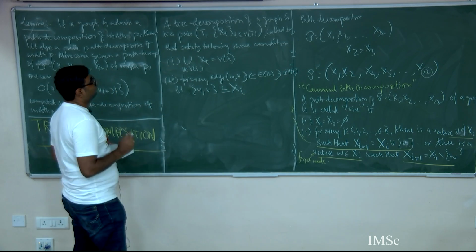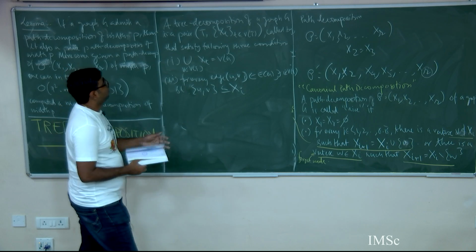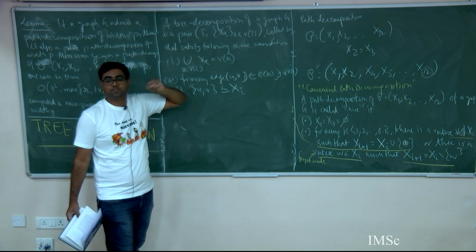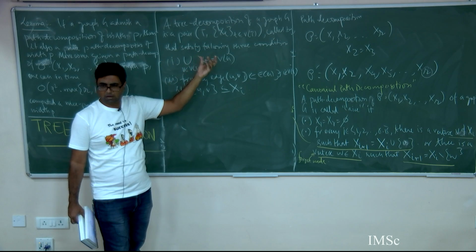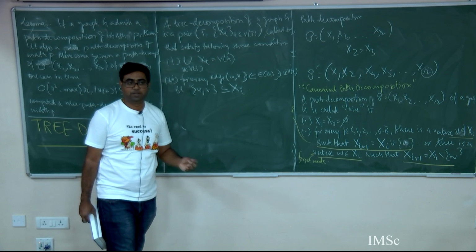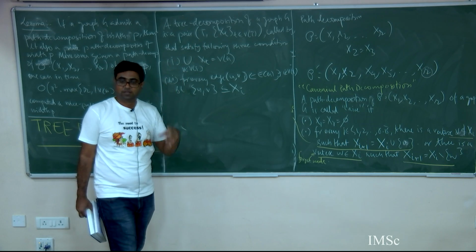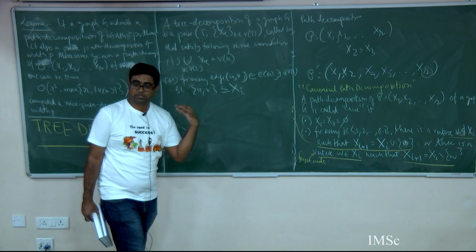So just to differentiate between the graph and the tree, we'll call the vertices of T nodes and the vertices of a graph vertices, just to distinguish which graph we are talking about. Whenever I say node, I am talking about this T, and whenever I say vertex, it means a vertex in the graph G.